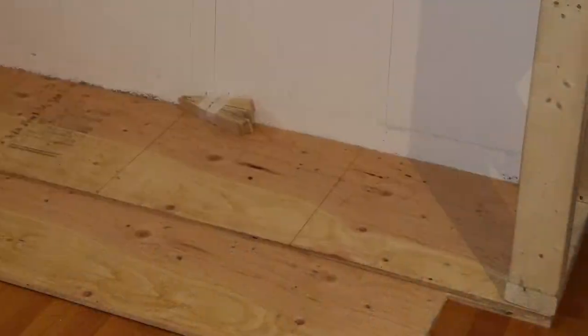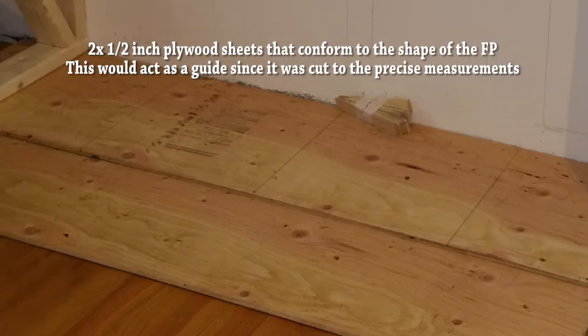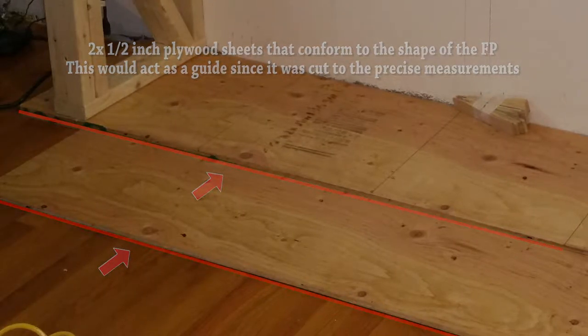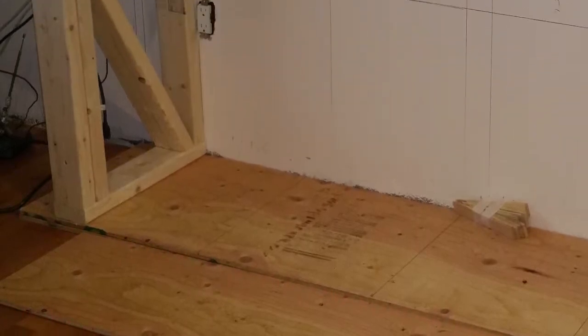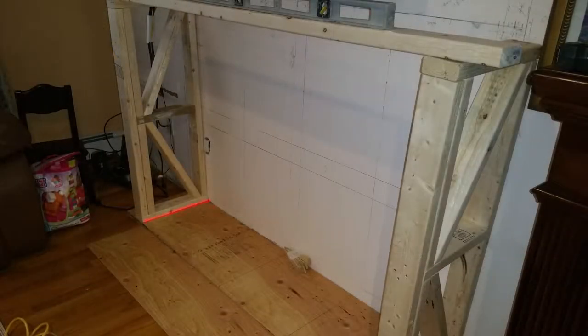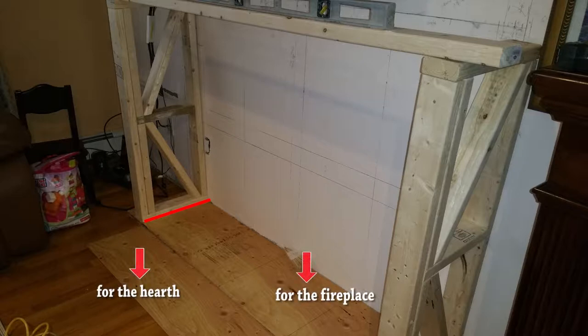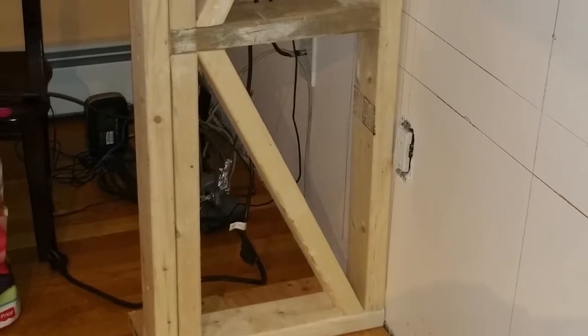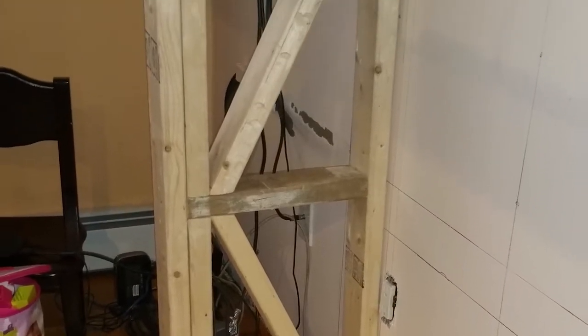So what I first started doing was I got some plywood and cut it out to the shape of the fireplace. This is 1/2 inch thick plywood, and I transferred all my measurements onto the wall so I knew where the center point was at all times. You can see I built this directly onto the existing hardwood floor. Ideally, maybe you would want to cut that out, but I didn't want the additional work, so I built it on top of the floor.